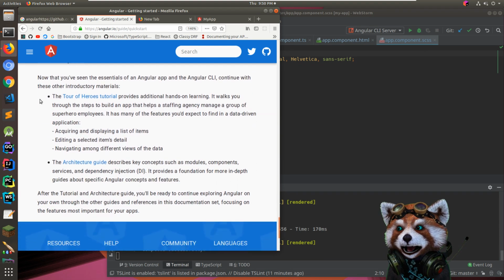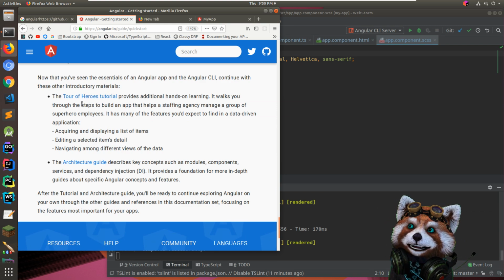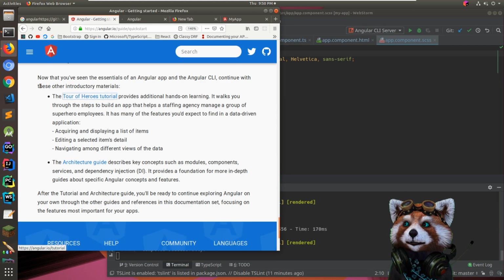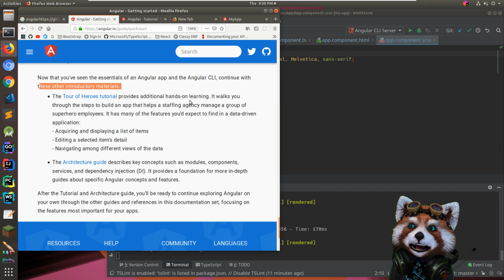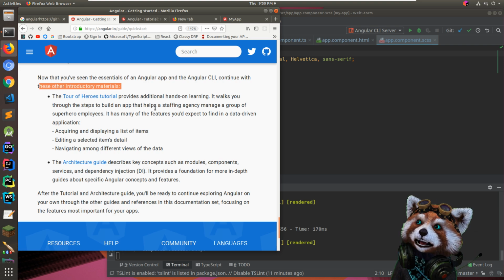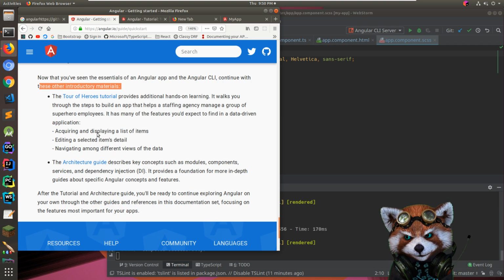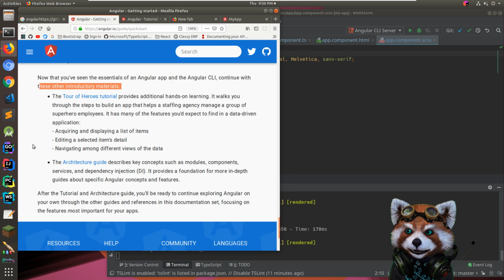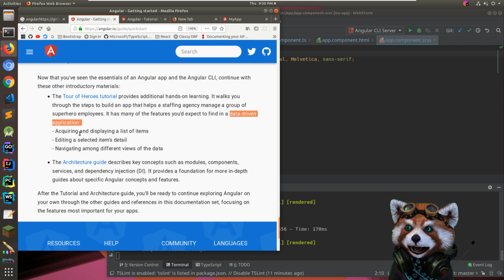No, next steps. Okay. Now that you've seen the essentials, the Heroes Tour, that's the next one, provides additional hands-on learning. It walks you through the steps to build an app that helps the staffing agency manage a group of superhero employees. It has many features you'd expect to find in a data-driven application.